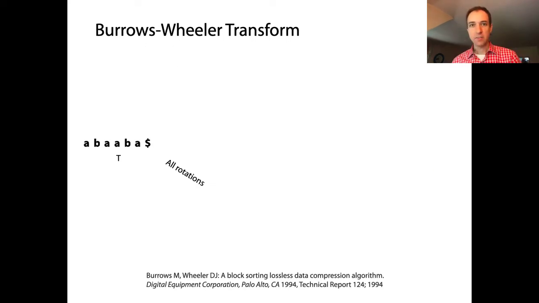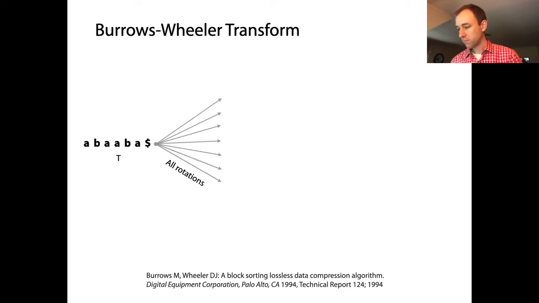Okay, let's define the Burrows-Wheeler transform, and I'm going to start with a very operational, by-construction type definition. So let's go through it. Let's say we have an input string, and we've appended a dollar sign, as we always will from now on when we're dealing with indexing strings. We'll take all rotations of that string with the dollar sign. But first, we're going to sort them alphabetically.